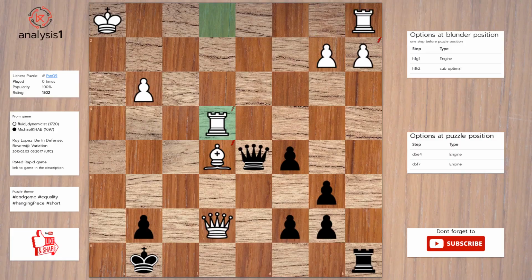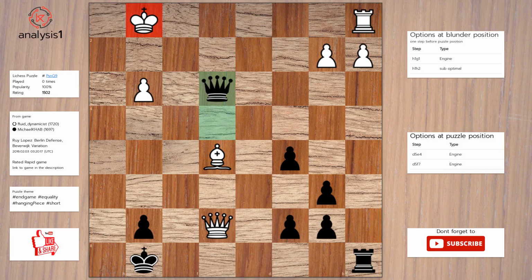Next puzzle. The threats are Rook takes pawn. Queen takes bishop. Queen takes rook, check. Queen takes pawn. Let us look at checks in puzzle position. Queen takes rook, check. Queen to D1, check. Here is the solution to the puzzle. Queen takes rook, check. King to G1. Queen to E3, check.